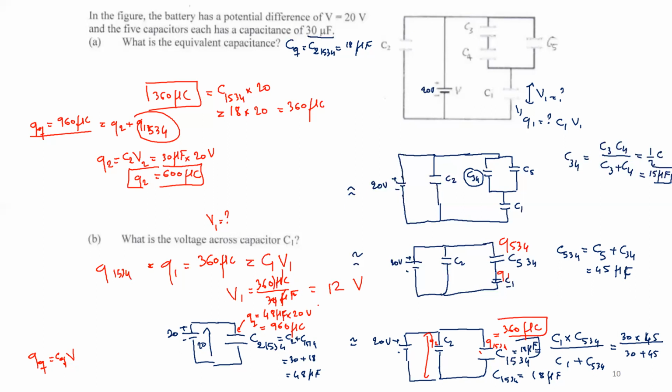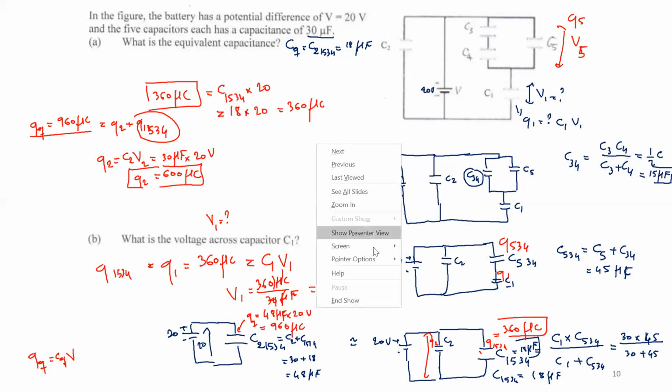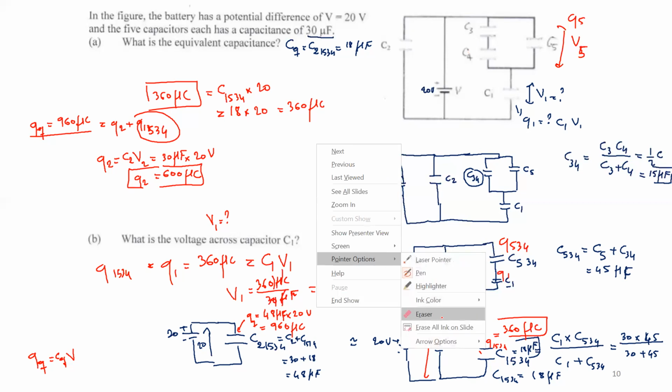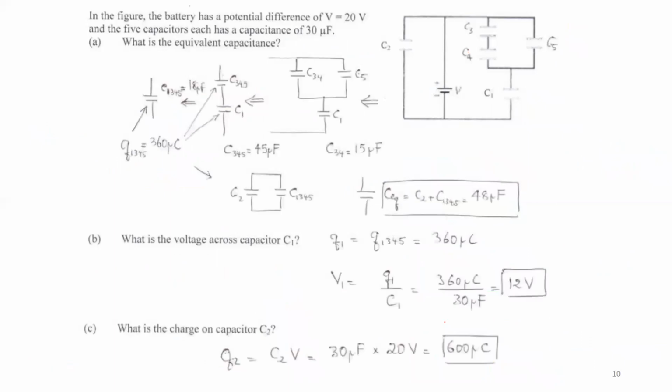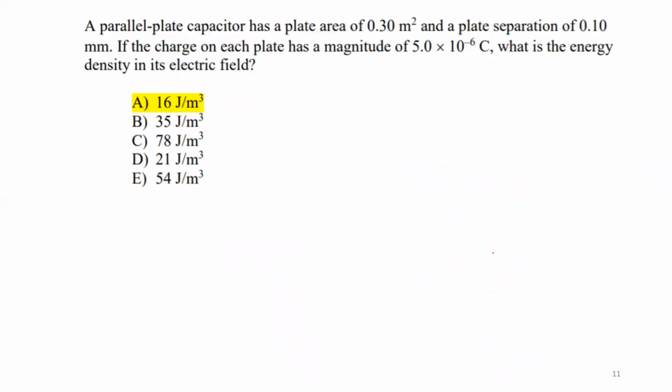Okay. And again, I can ask you what is V5, what is Q5, etc. You got the idea now. So I should stop here, okay? For this type of problem. Now I will move on to another very important type of problem. Okay, this is a solution that I detailed already by the way. Now let's go to another type of problems. Very important. Okay, this is now the second step.